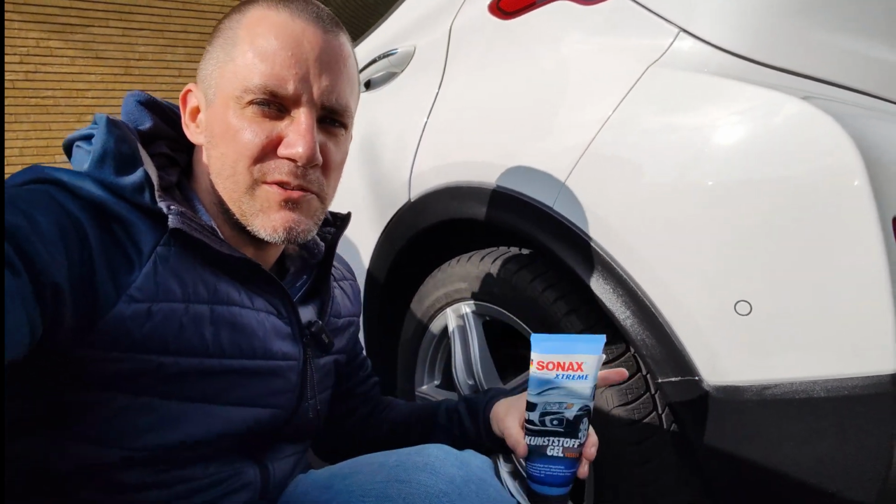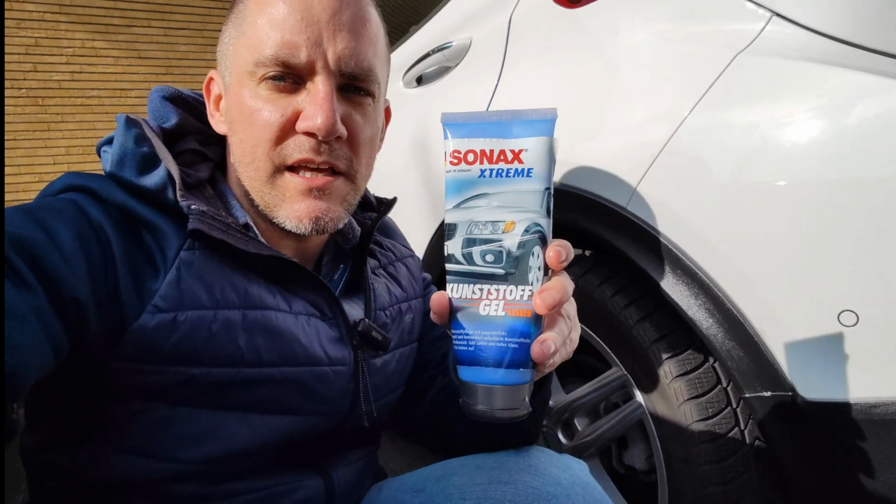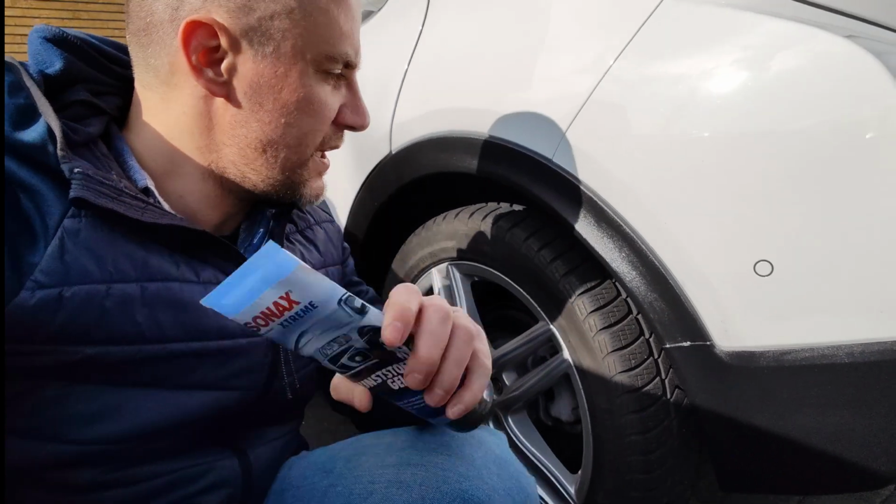And that's just one of these nice things you can do on a Sunday, you know. You just do this in 15 minutes. Your car looks fantastic. I like the product. I tried it once in the winter when it was too cold and then the gel was too hard and wasn't a lot of fun. Now I let it stay at room temperature and now it went very easy. I really like it. I highly recommend you doing something like this.